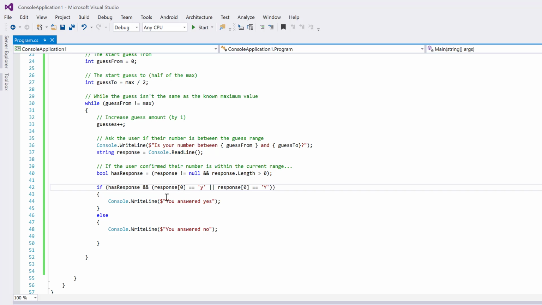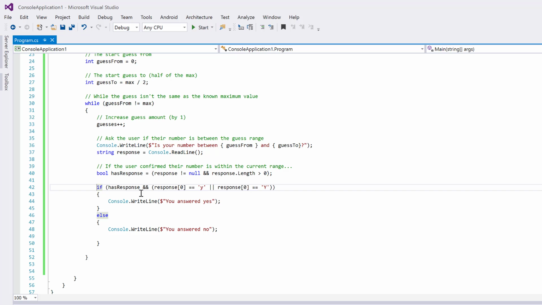C#'s got a lot of powerful features, especially C# 6. So what we're going to do is tidy up this response. But this is good to know because this is how you would do it in other languages that don't have the abilities of C#. So if you drop down to lower level languages, or in general you just want to know, you need to know this type of way of doing logic and checking for nulls and checking lengths and things like that before you do the advanced way, because you need to have the foundations. So this is good to know, and you should take a screenshot of this and be aware of what the logic's doing, so all the checks that we're going through.